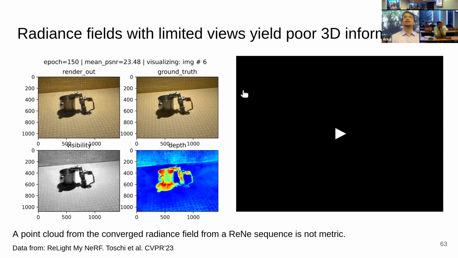Therefore, I thought that, okay, if we are trying to do shadows, maybe getting the object as a mesh and then ray tracing it would give us simpler and better results than actually learning it in a totally data-driven way. So I think that is my answer. If I have to deal with shadows, I would first get the mesh or the geometry and then ray trace it rather than learn it in a data-driven way.